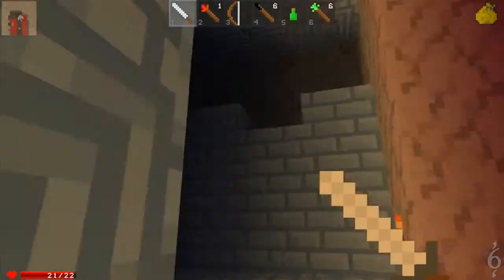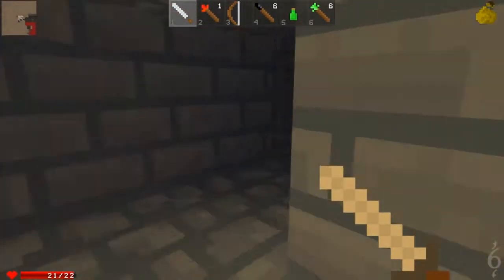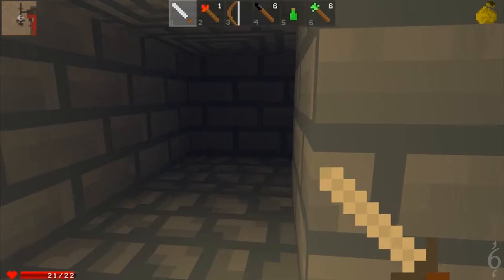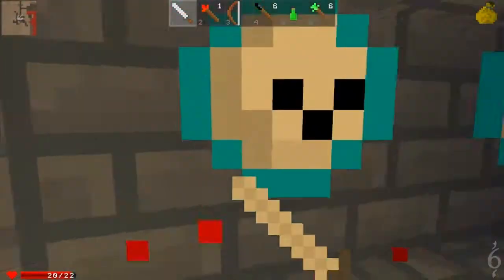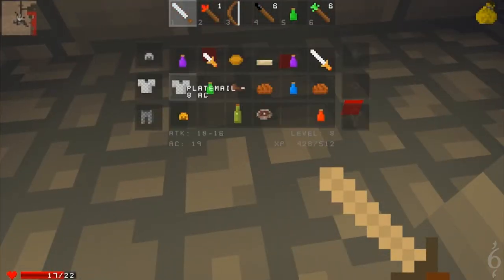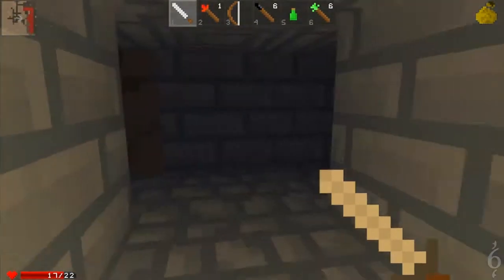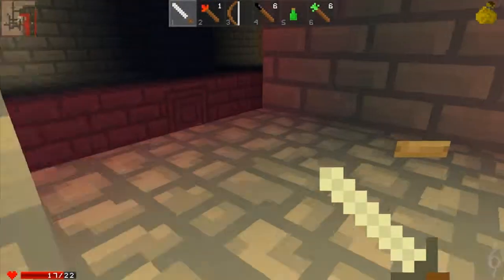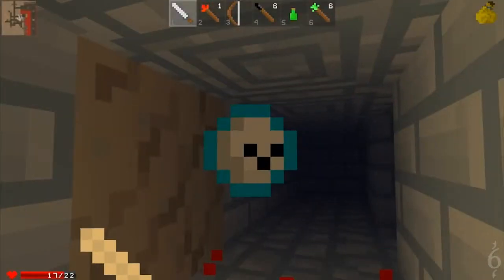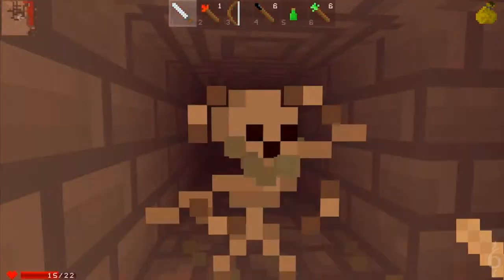Yeah, I'm really eating through those charges. Down here, I have to find keys. Bowling balls! Bowling ball! Ooh, what's this? 7. That'll help. That bowling ball really scared me. It appeared out of nowhere. Scroll of Blizzard. Ooh, so I can create game companies out of thin air.